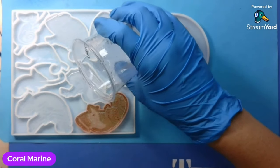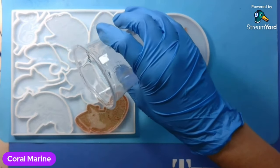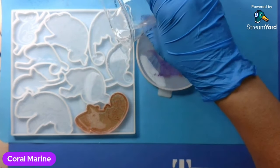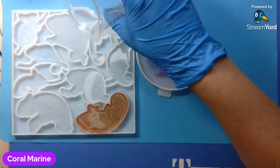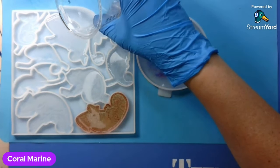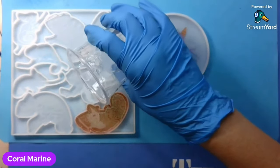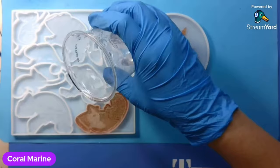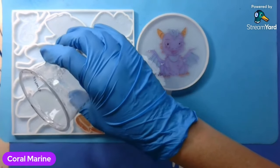Let's see. Like I said, I am trying to leave a little room for me putting the glitter in and mixing in, as well as the, my brain will work here. The alcohol inks. That's the word, alcohol inks.